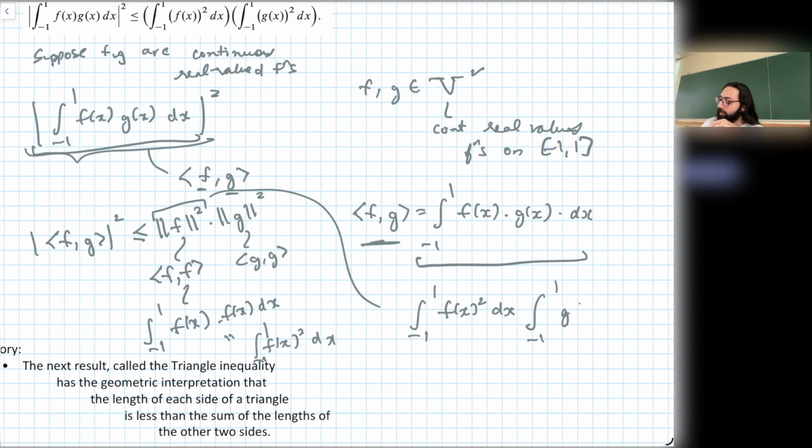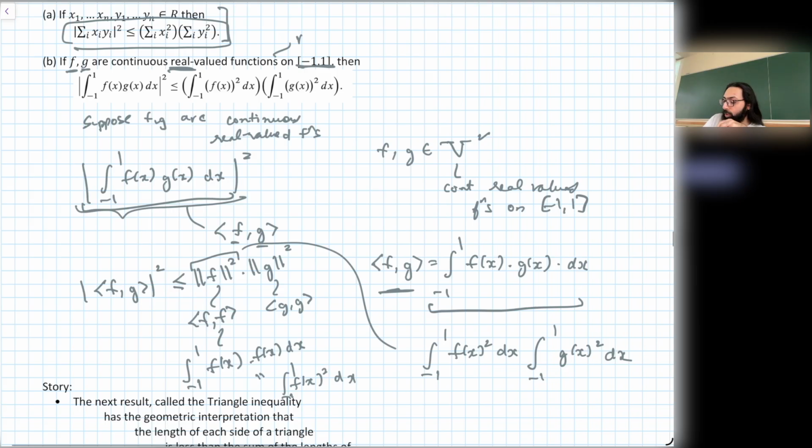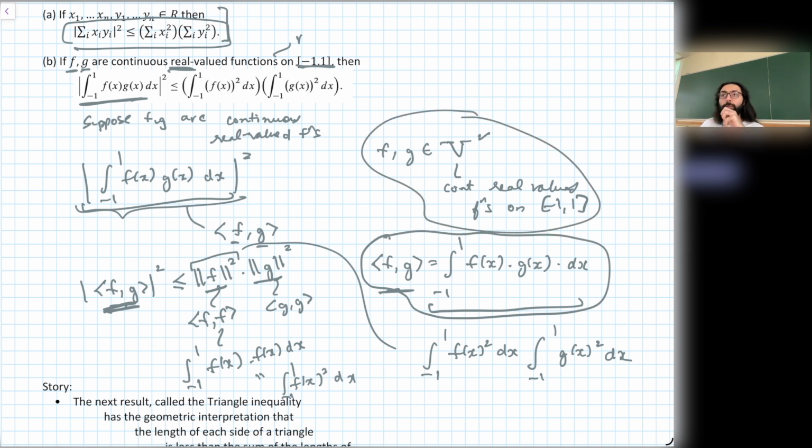Okay, -1 to 1 g. Towards the edge, the pen becomes a bit wonky. Okay, making sense? So we wanted to bound this object. We wrote it as some inner product, we applied Cauchy-Schwarz, and then we expanded those things. The crucial thing was recognizing that you can write it as an inner product. For this, you have to know the norm, and you have to know what vector space to use. Those are the two things. Any questions?